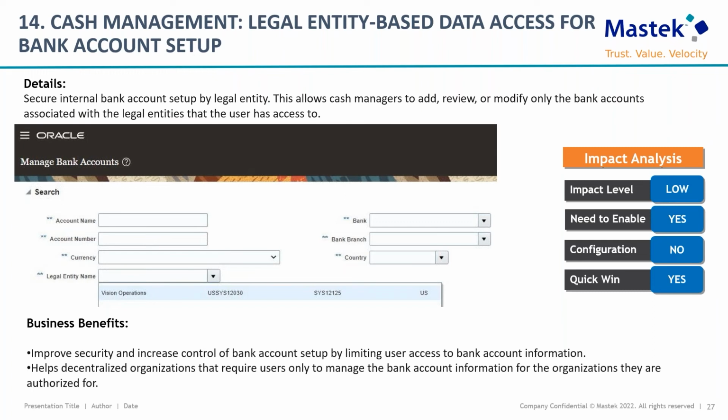You can define the legal entity access for cash managers in the manage data access for users. Once that is defined and this feature is opted in for, those cash managers would only be able to see internal bank accounts associated with the legal entity they have access to. So yeah, this will greatly help organizations to have better control and governance on the internal bank account setup and editing of those.